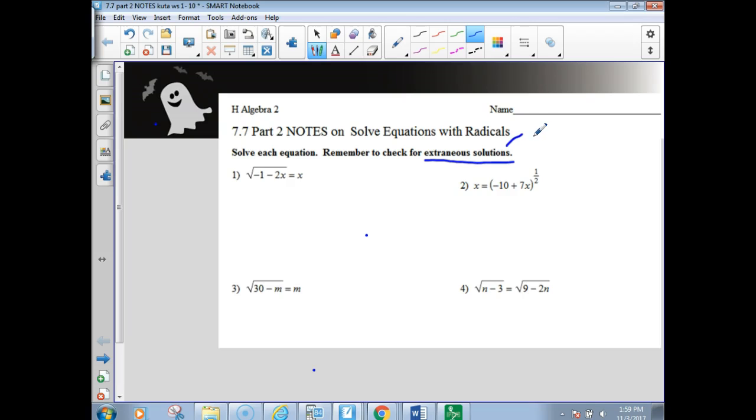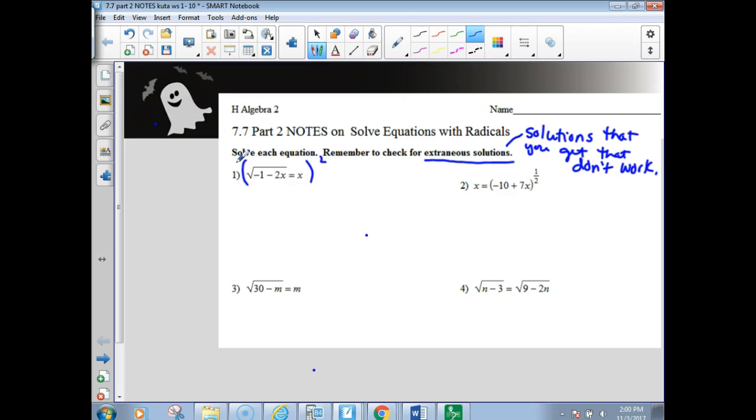Are you supposed to know? We have discussed it, so let's talk about it again. Extraneous solutions mean solutions that do not work. Don't you remember checking for some? So they're solutions that you get that don't work. What do I mean by don't work? If you plug it back in, they don't satisfy the original equation, is the way you kind of say it if you want to be mathy.